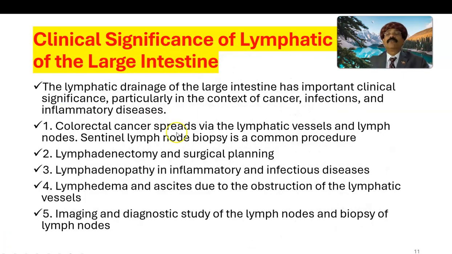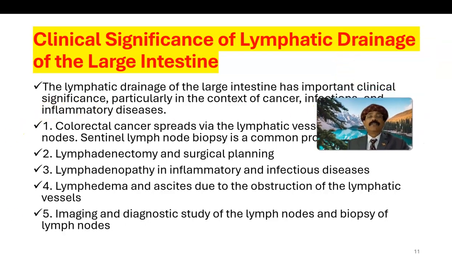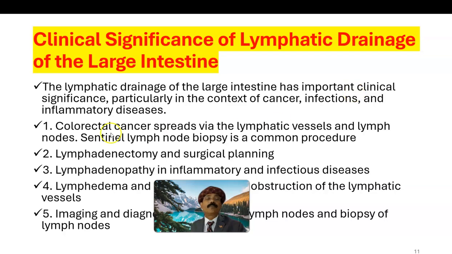Clinical significance of lymphatic drainage is very important to us. The lymphatic drainage of the large intestine has important clinical significance, particularly in the context of cancer, because cancer spreads through the lymphatics initially, then through the venous system. Infection also spreads through the lymphatics, and in inflammatory disease conditions there will also be enlargement of the lymph nodes.